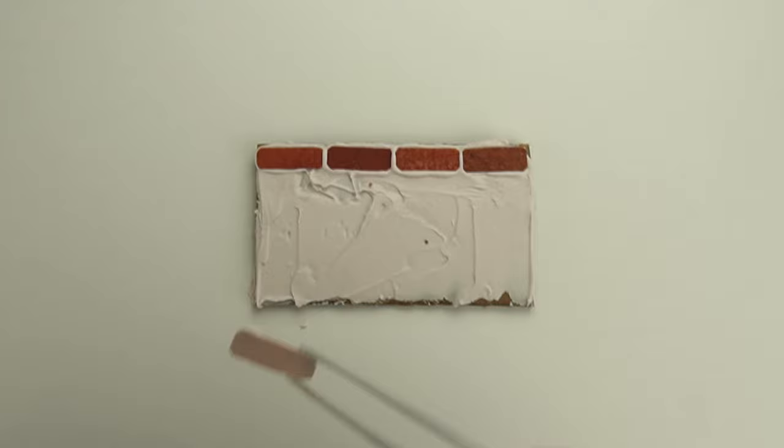I'll show you a couple easy techniques for aging these bricks. One of the best ways to age anything is to use a wash. I made a simple wash with black acrylic paint and water. I'm adding the wash concentrating around the perimeter of the brick to age the mortar lines and also add a shadow around the brick. Washes tend to look a lot darker when they're wet but dry more subtle.